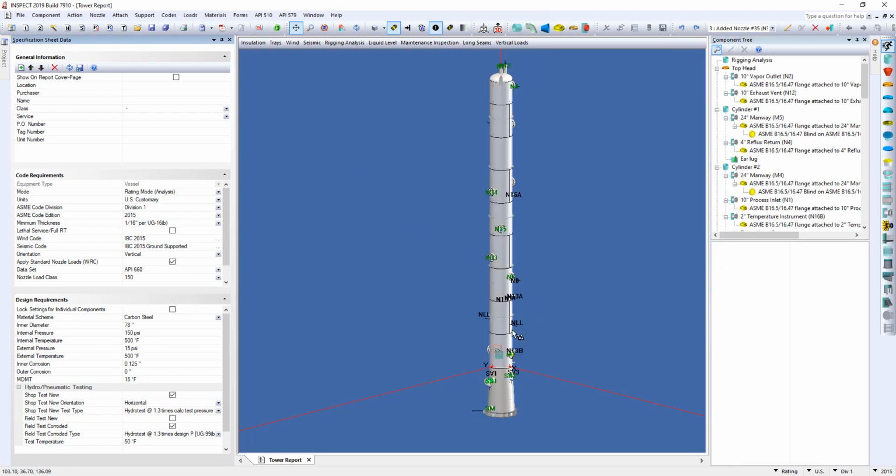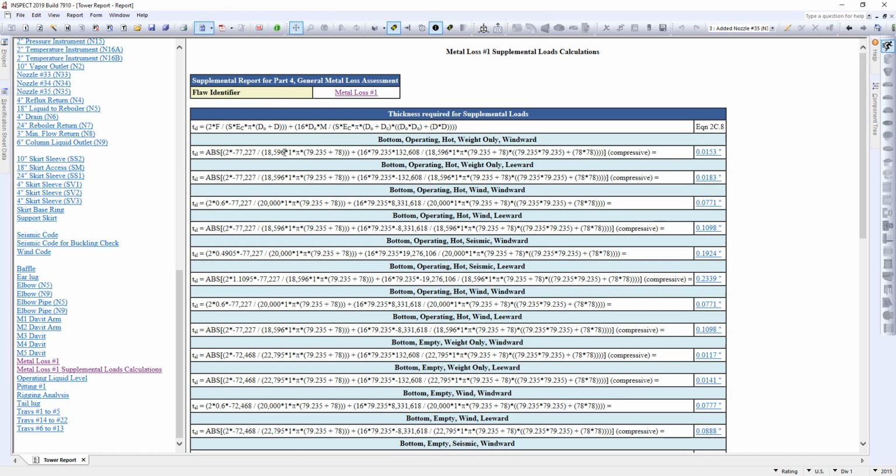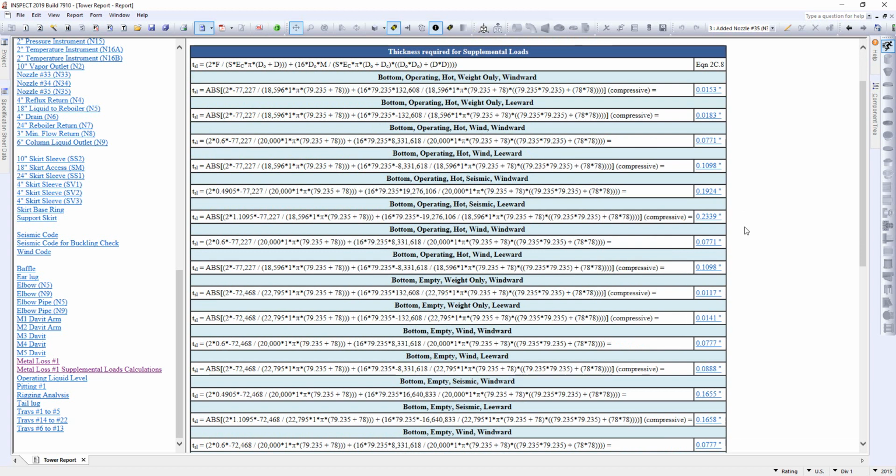Having this 3D model, being able to say, well, the metal loss is on the bottom cylinder, but if you're using a spreadsheet or an Access database interface and you accidentally say it's modeled up on the top cylinder, well, then all those things I listed before, your liquid levels, wind, and seismic, those aren't going to be accounted for appropriately for that metal loss. So having a quick visual check is key to make sure it's modeled in the correct location. I can come back to my report. Let's click on the report icon. And then I'm confident that when I'm looking at the report, it's been modeled in the correct location so that all the other items that I've modeled on it are being taken into consideration appropriately.